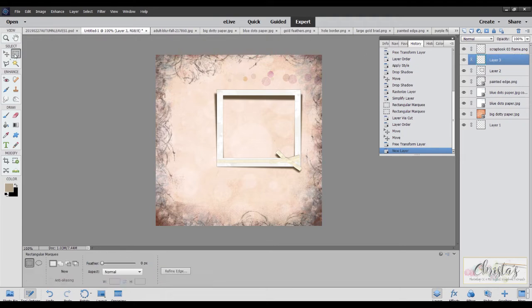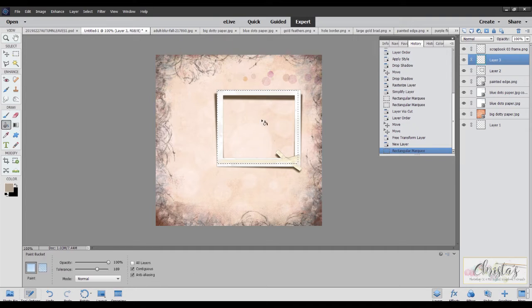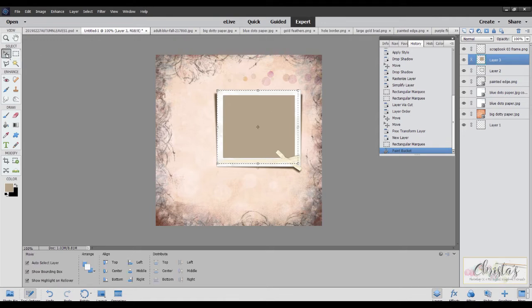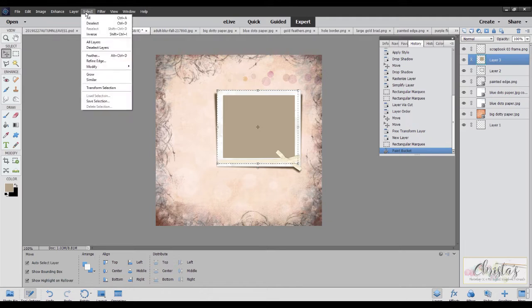And now I'm going to use the marquee rectangle tool. Just do a little bit of a square here. Flood fill it, doesn't matter what color. We have brown here, let's use that. And now go back to this and deselect, or Control D to get rid of the marching ants. Control or Command D.